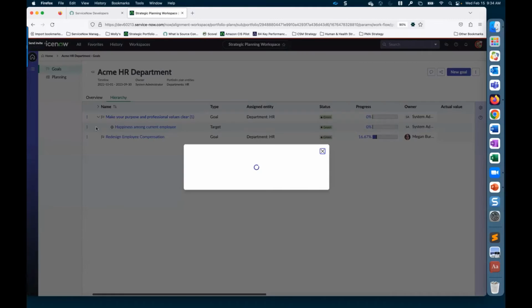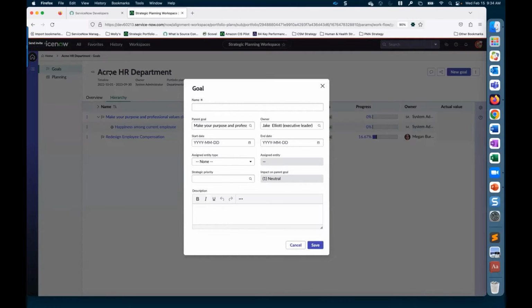By creating a sub goal, one of the nice things that we've brought in here on the new goal form, whether it's a sub goal or a goal, I'm just going to name this, let's see, Balance work. Now, you can see that it filled in the parent goal.